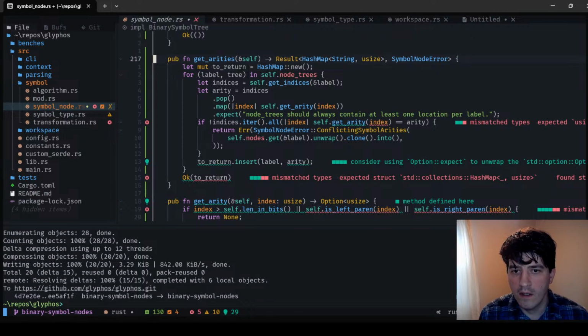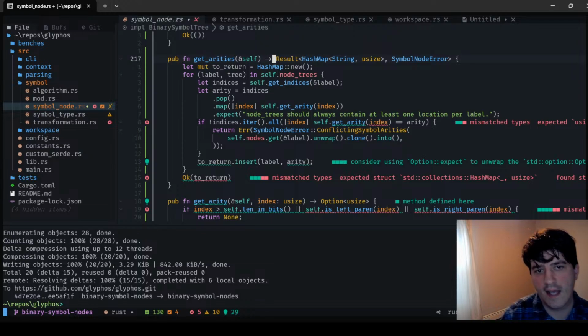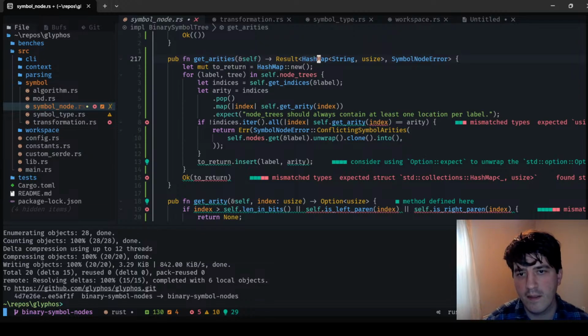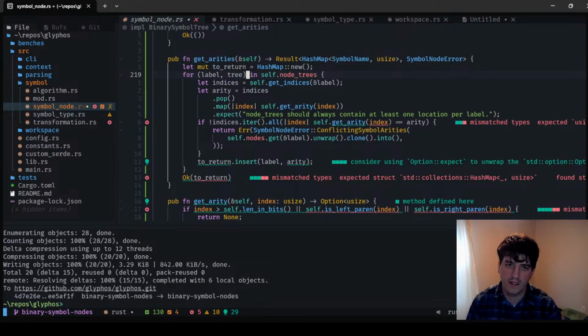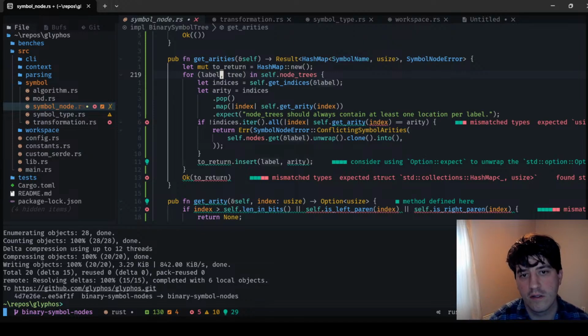So how is this working? getArities needs to return a hash map from the labels, I think this can be symbol name, to the arity, which is a usize, or it throws an error. So we go through the node trees, so that's going to be the labels mapped to where the labels are.